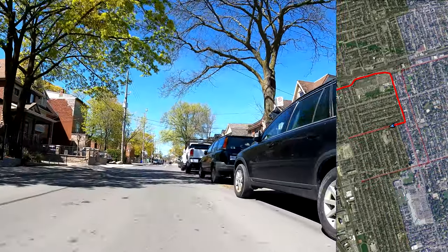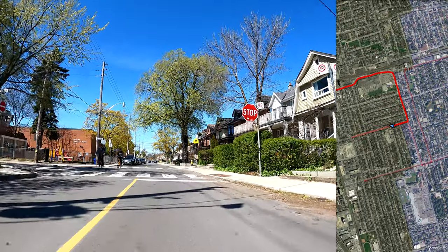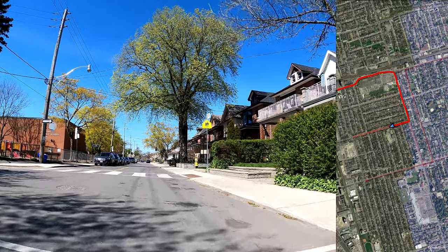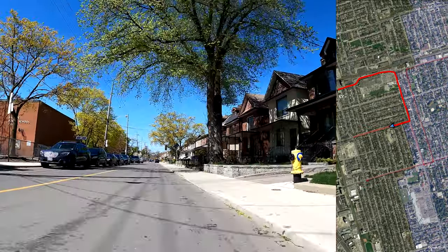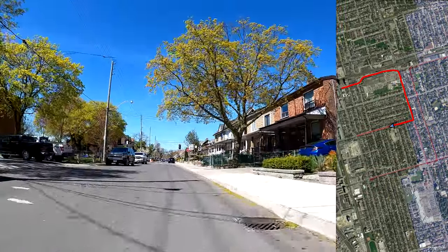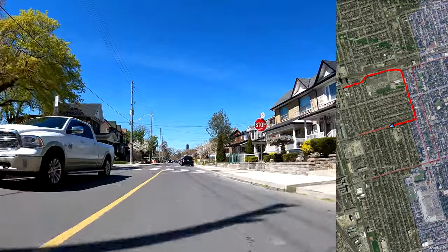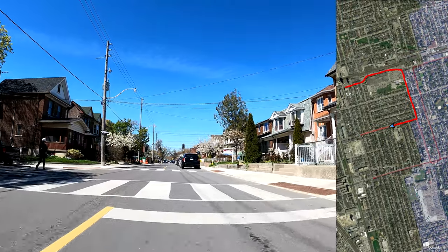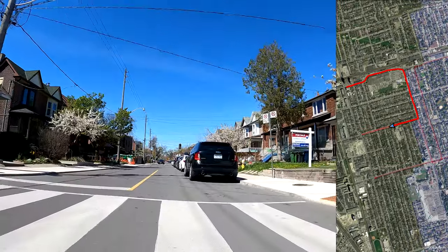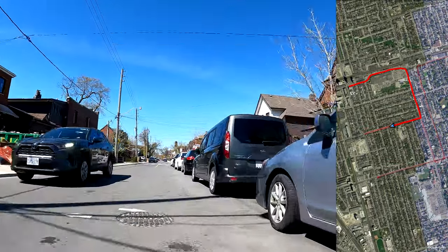This should be the only part in the video where I'll need to backtrack. Just the way that the number three is, there are those three little sticks that kind of need to be done independently. I don't think I've ever ridden this portion of Wallace before. You can see there's that water tower or some kind of tank straight ahead. I'm thinking that must be above one of the old factories that goes beside the train tracks up that way.